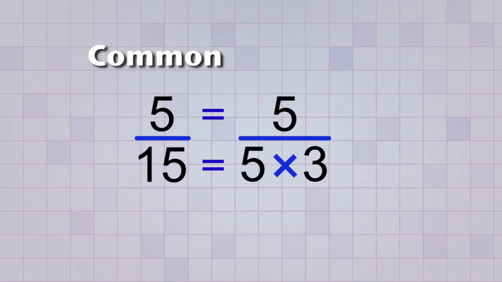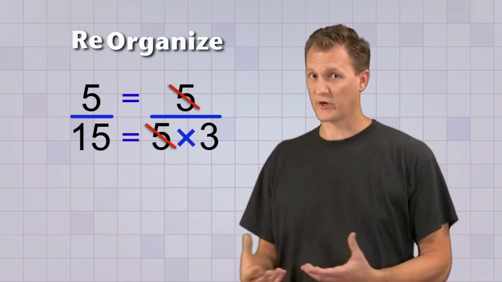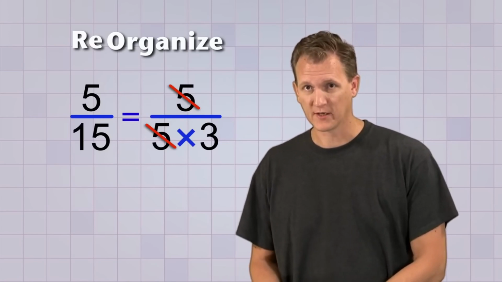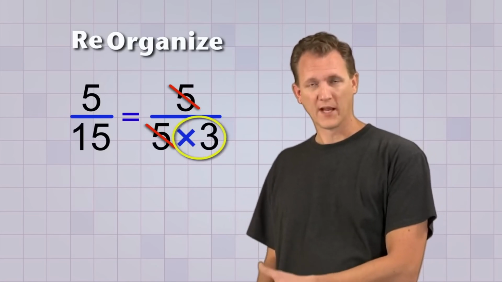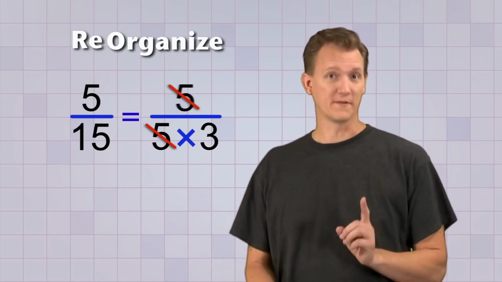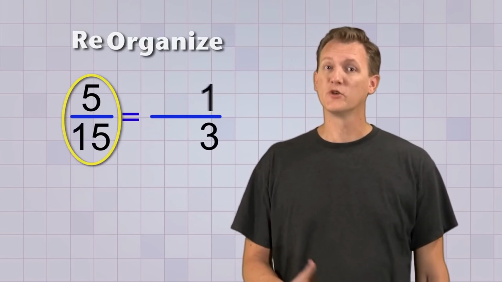Step 2 is to look for common factors and cancel them. And we can see that there's a 5 on the top and there's a 5 on the bottom. They're not directly over each other, but that doesn't matter. They still form a common factor pair, and so we can cancel them out like this. Step 3 is to reorganize our answer. Now, we don't have any factors that need to be recombined by multiplying. We just have a 3 on the bottom, and we don't have any factors left over on top. But you'll remember that there's always a factor of 1. So 5 over 15 simplifies to 1/3.